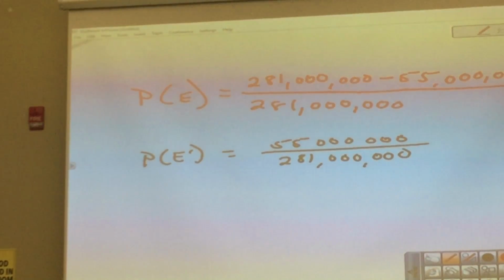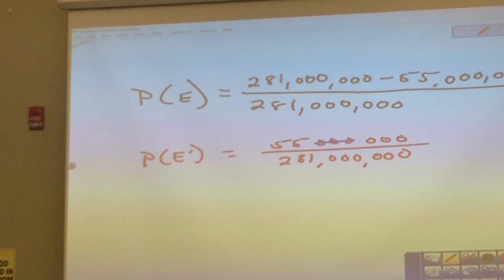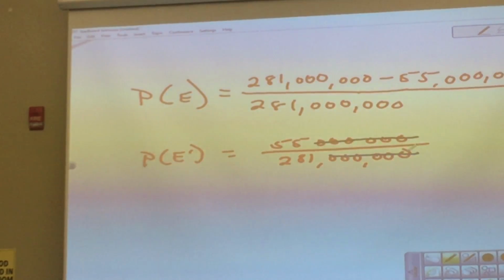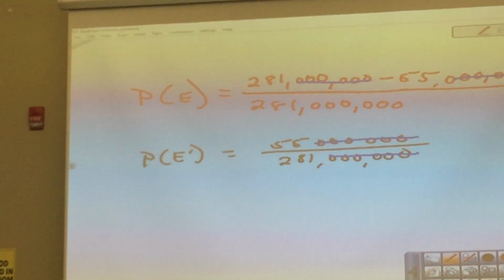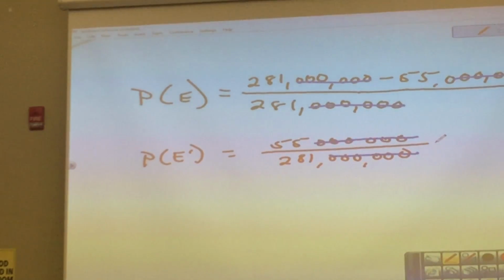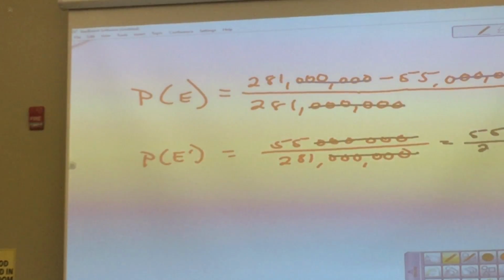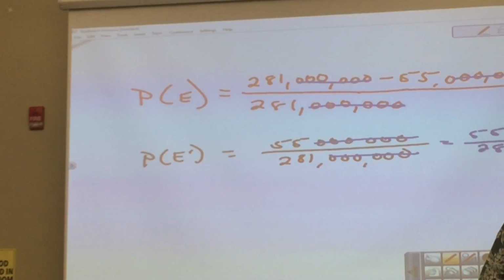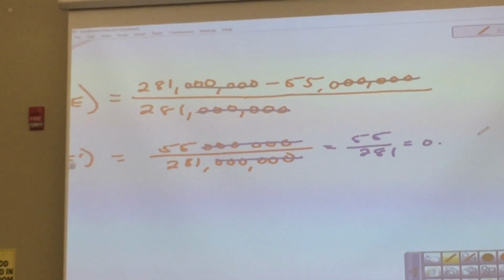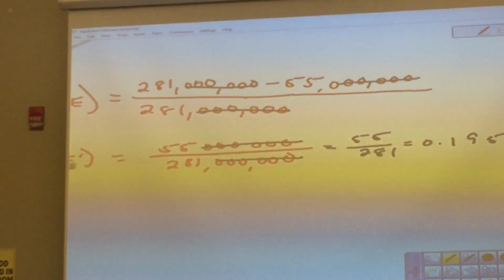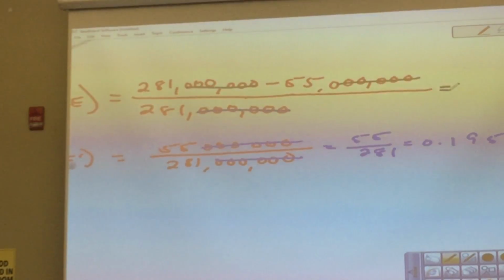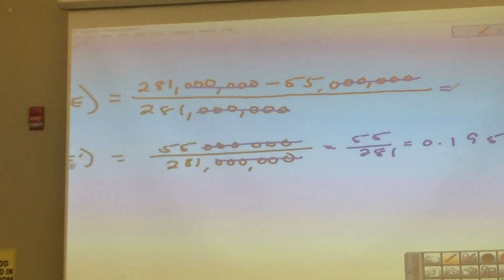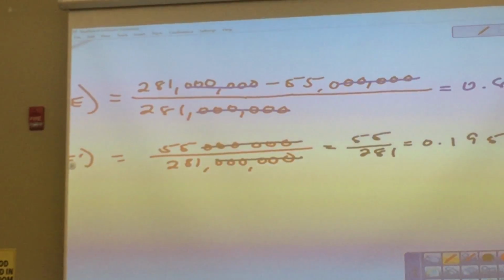Now, if I'm lazy when I'm punching this into a calculator, I can always ignore an equal number of zeros. So for the first one, I get 55 divided by 281. Handy dandy all-purpose calculators, I can't do that in my head. So 55 divided by 281 gives me 0.1957. They told me to go 4 decimal places, right? Now I don't want to do all that arithmetic, so I know that this is going to be 0.8042.